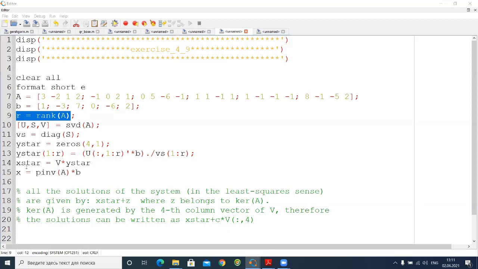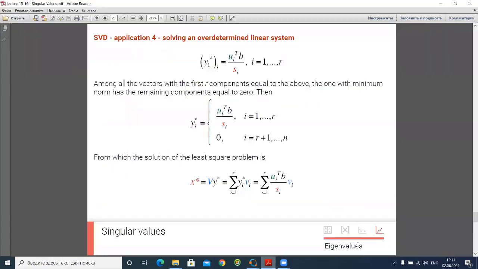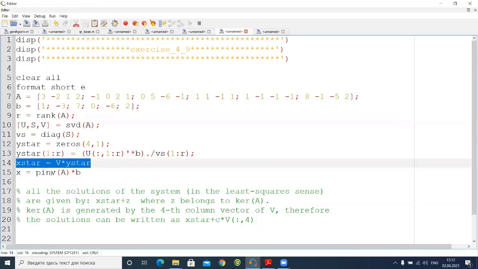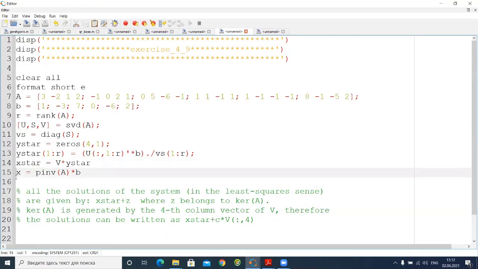And now we will define here X star. This is just the solution. You can see here X star, this is V times Y star. Yes? And we will use this equality and find our X star. And here we will use this pinv, pseudo-inverse, and so define this pseudo-inverse matrix times B also.